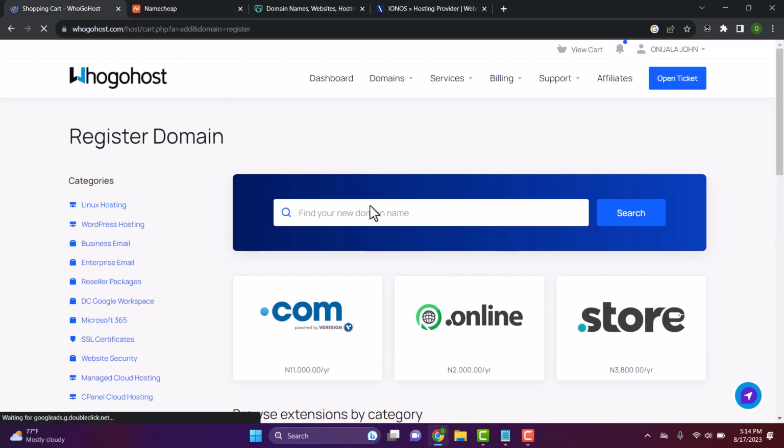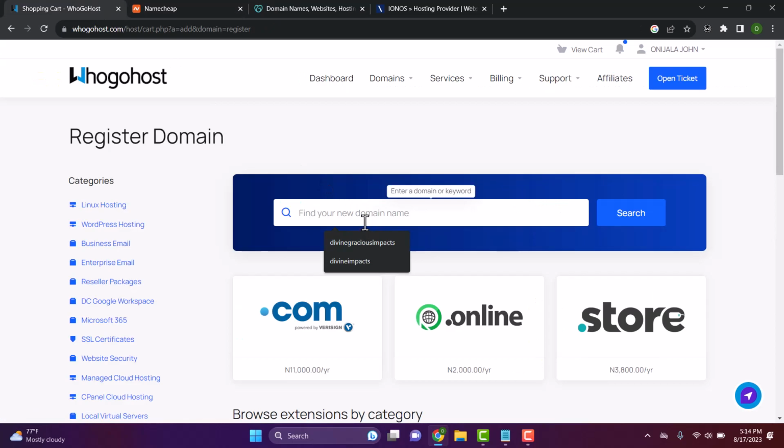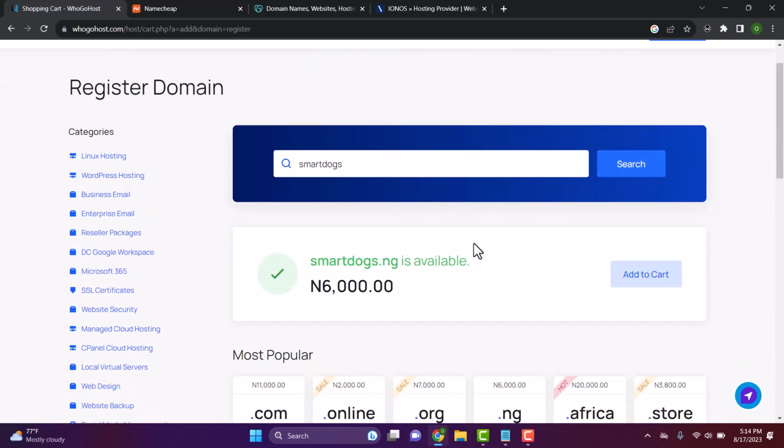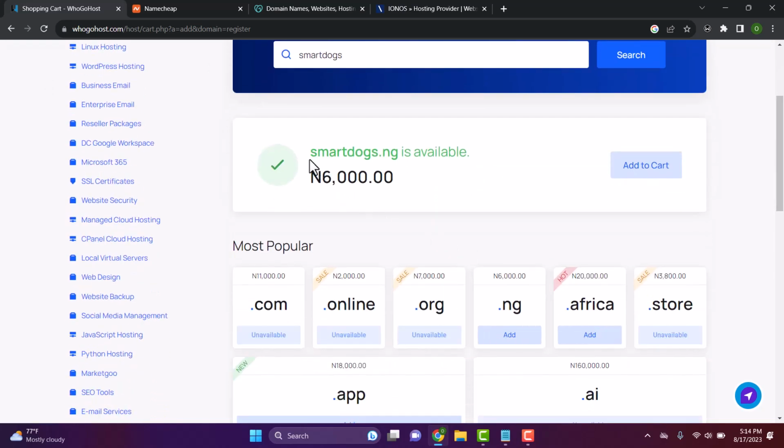You can see this place now. If you search for smart docs as well, you won't see it, because the name checker has shown us that the name is not available, which is smartdocs.com or co. Search, it will show us the available ones. Let me just see this. You can see we have smartdocs.ng, if this one is about Nigeria.